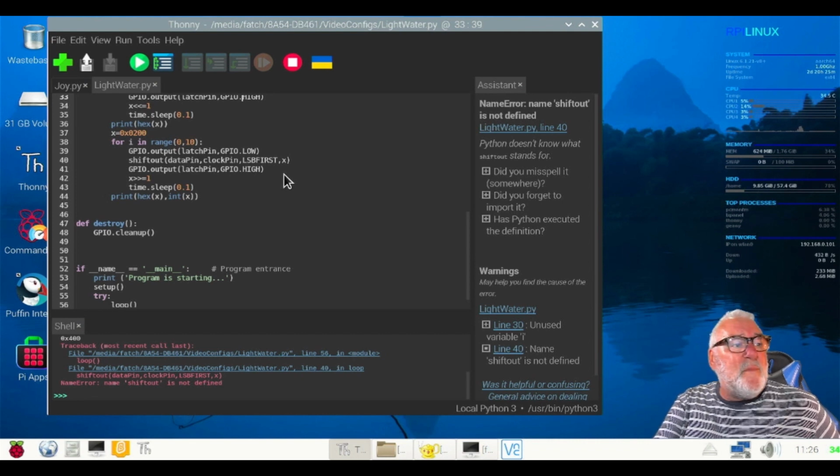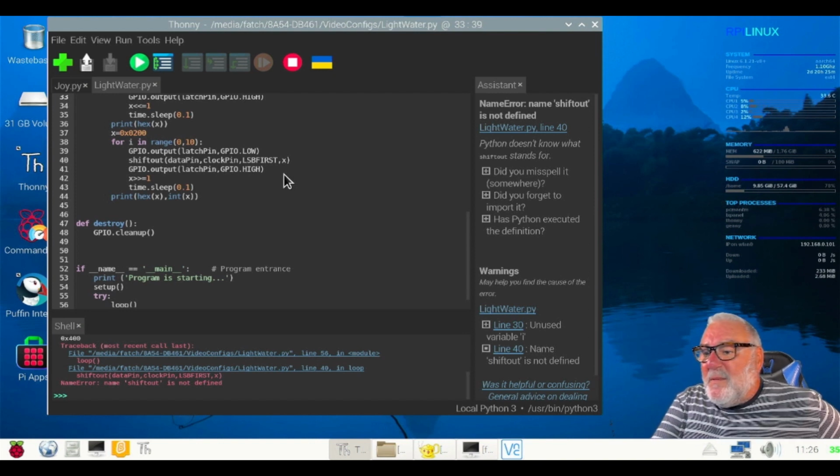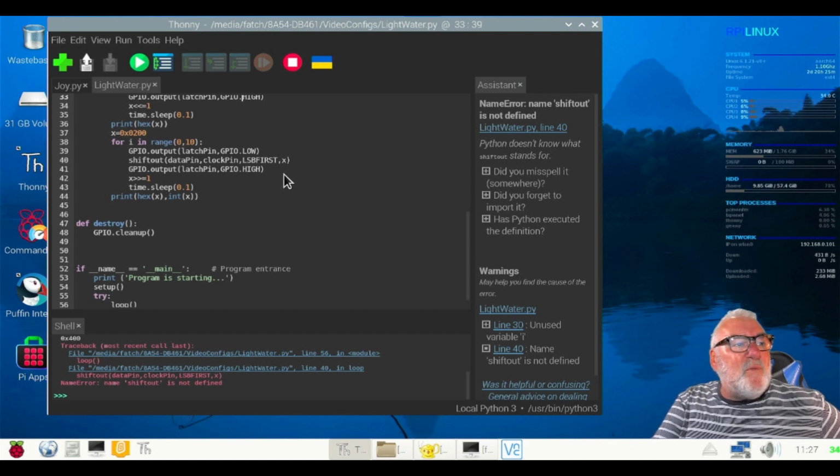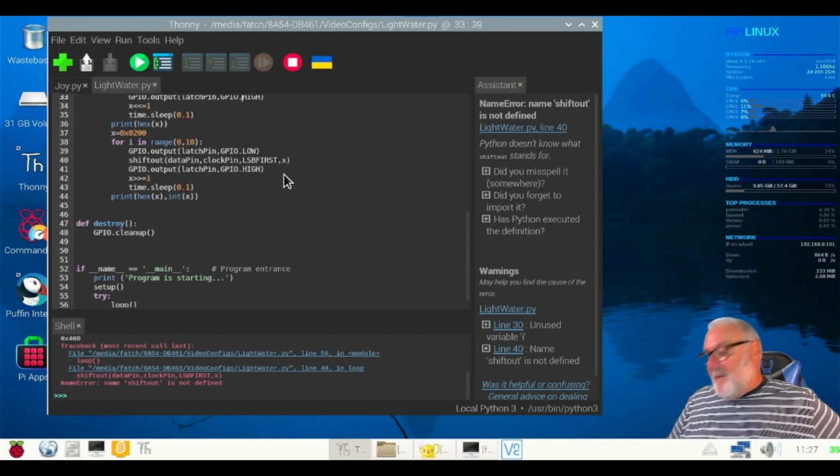GPIO.high. It started working. Shift out, data pin. shiftOut is not defined. shiftOut is not defined. Ah, got it.